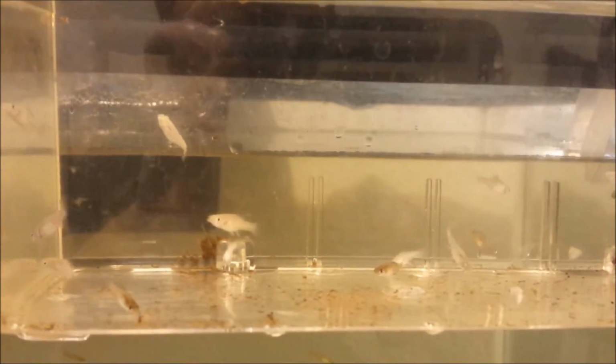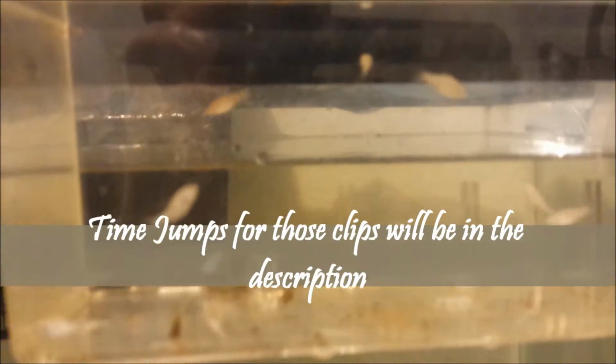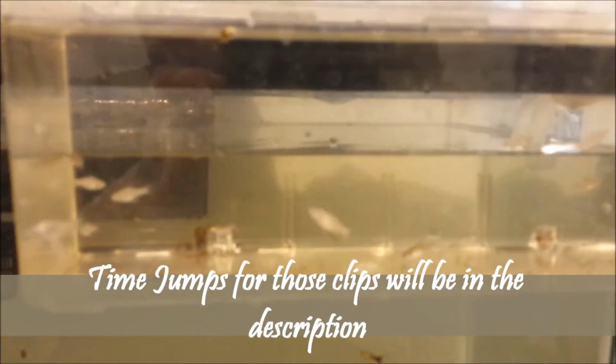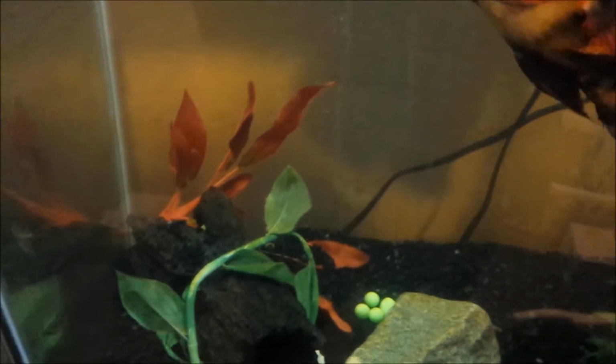And here we've got a bunch of baby mollies that I'm pulling, and I'm gonna throw them in the piranha tank, probably throw some in the Oscar tank, probably throw a few to the flower horn. Try to get rid of as many of them as possible. There's a whole bunch of them and hardly any guppies, so that's another reason why I want to get rid of them. Gromble's getting some feeders.